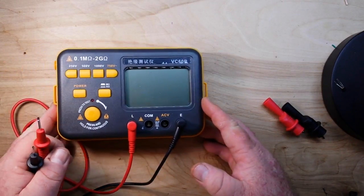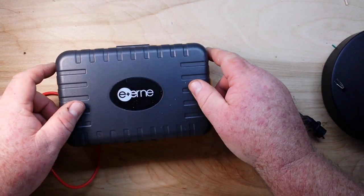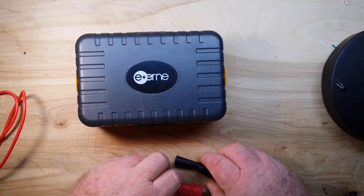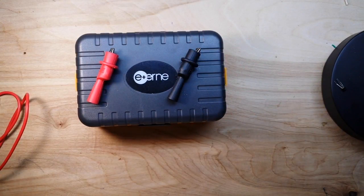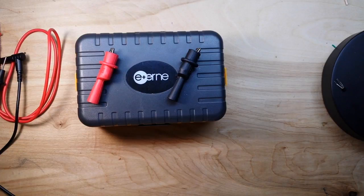For the price - and this is right around $50 - that's a heck of a nice little piece of equipment to have if you've got a lot of extension cords around, or you've got an old fan or something you want to test. I give this thing double thumbs up - it has done everything it set out to do, comes with decent quality leads, and a nice compact box. I hope you guys enjoyed this - if you did give me a thumbs up, feel free to comment, share, and thank you for subscribing.